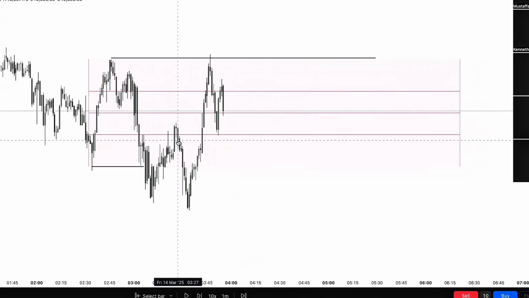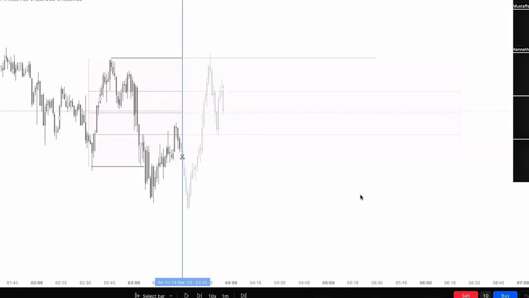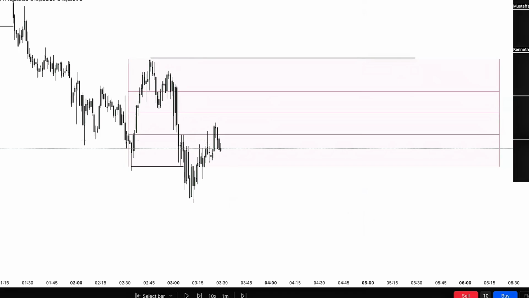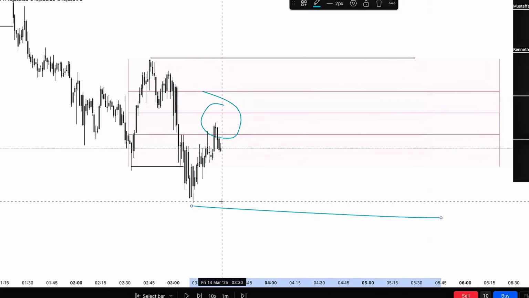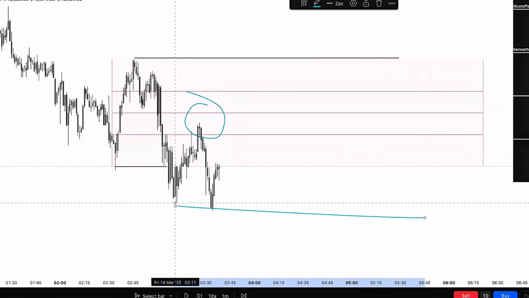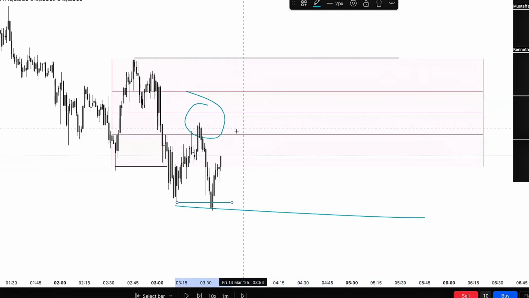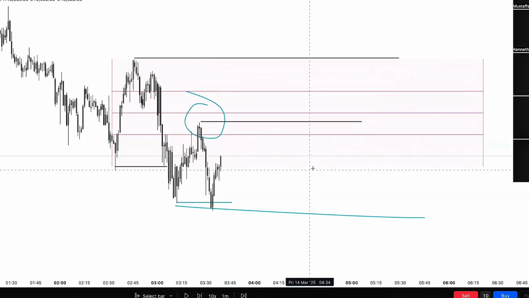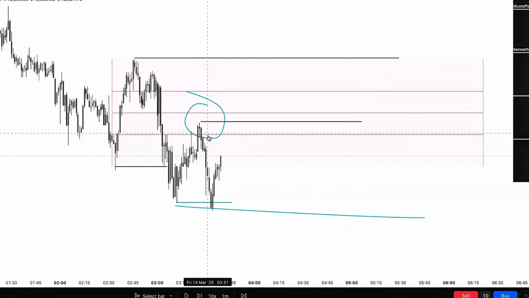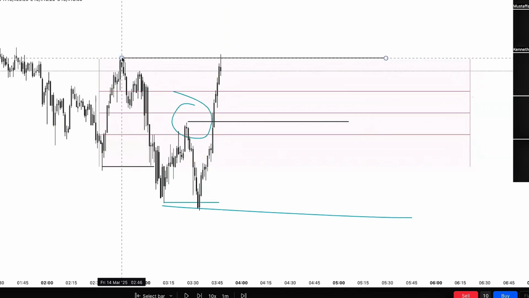Okay, now this is important. Can you see we came into the zone, right? What should this tap do? Give us a lower low, right? We should get a candle close below this low here. We tried to, we barely closed below it and then immediately came back up. So now if we come take this high, what does that tell me? We made a low, a high, this high failed to make a new low, and then we take that high. Now I know we're going to get a change of character. And as you can see, we rip that and we get this change of character.